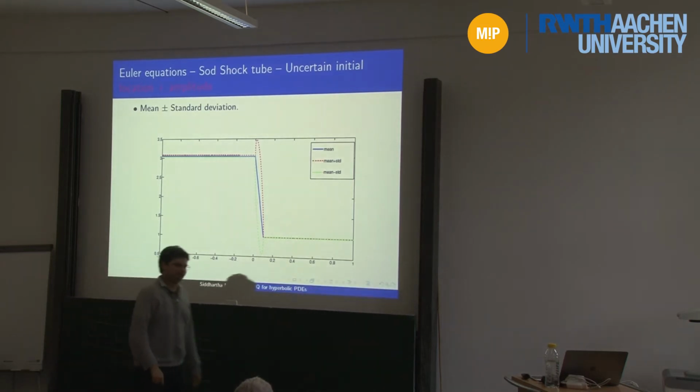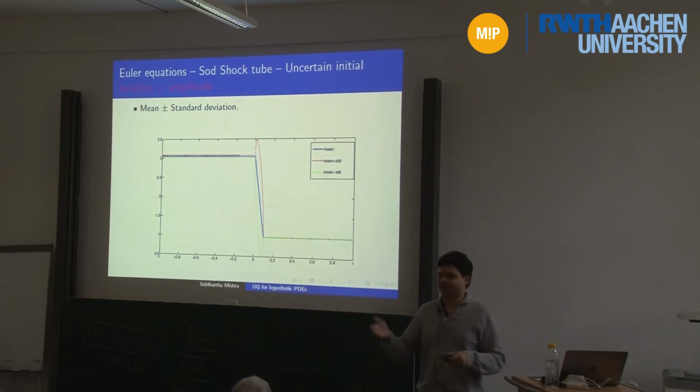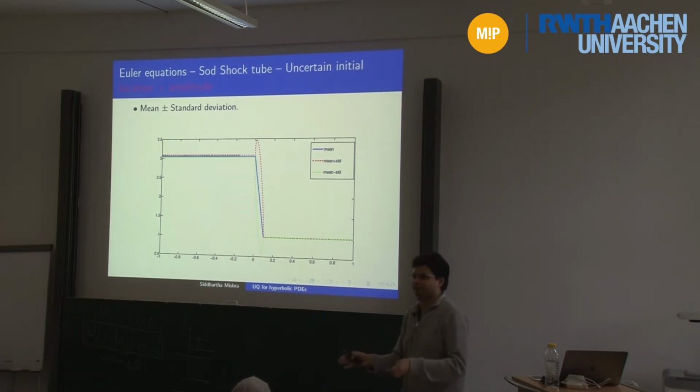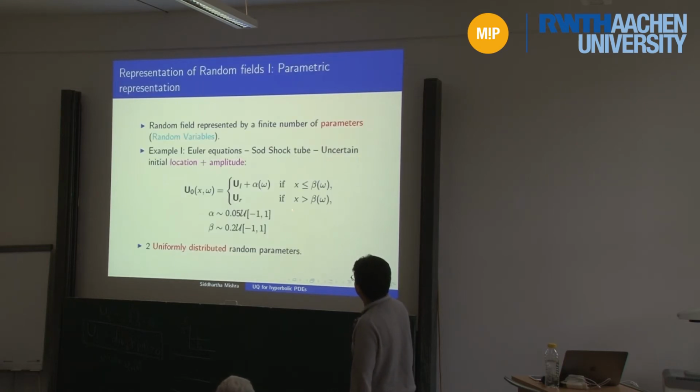But now comes the point, right? This shock tube is an experimental facility and you have to make measurements. So now the exact location of this, engineering is always imprecise. You are never going to say that this is exactly at the point 0. Maybe there are some slight tweaks, as someone mentioned. Maybe it's not at 0, maybe there is a little bit of variation there. And this is exactly what it says, there is a little bit of variation there.